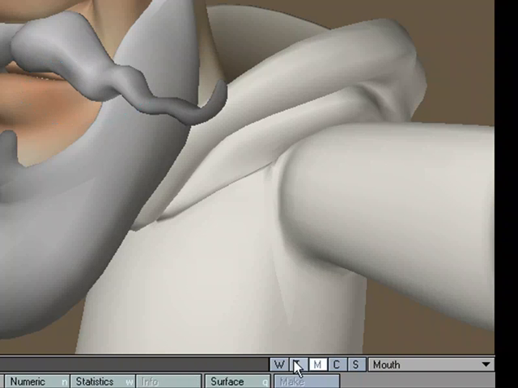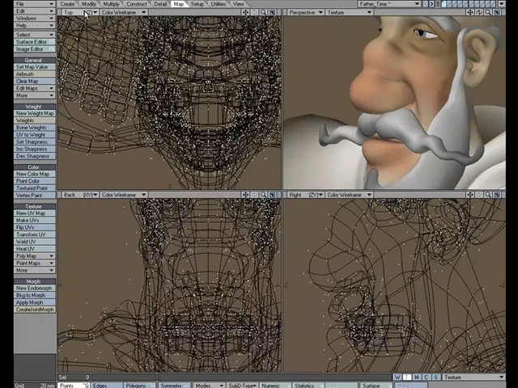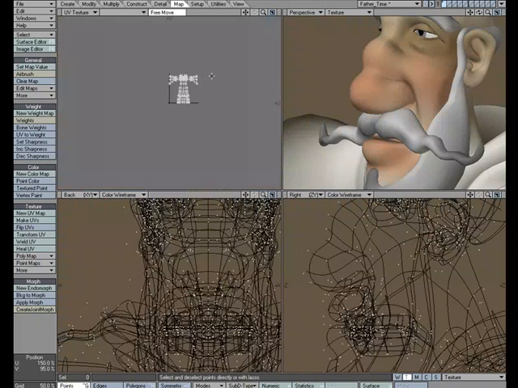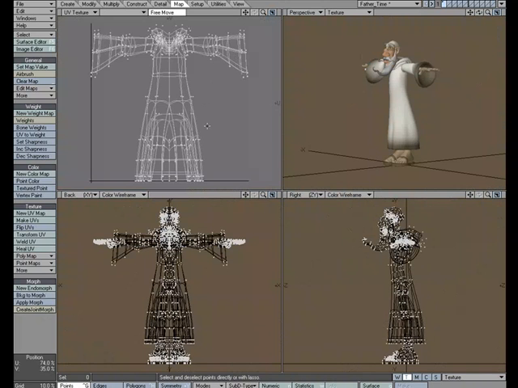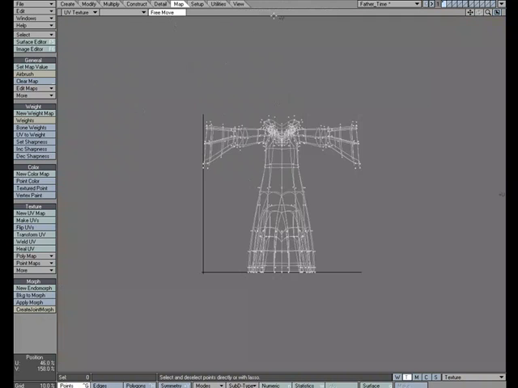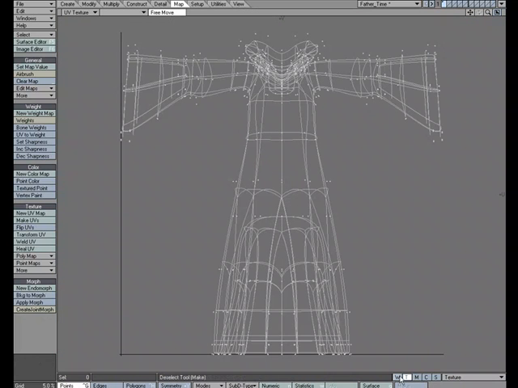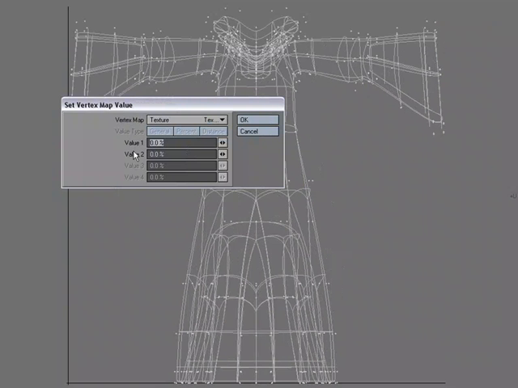Okay, so we'll move over to texture. This is a UV texture, so we'll come over and let's take a look at our UV map here. Okay, so we've got the robes in our UV map. So it's a vertex map. It's information saved to a point. So set map value. Let's see what set map value. Well, we've got two values. This represents the U and the V, or the horizontal and the vertical.